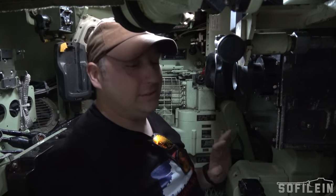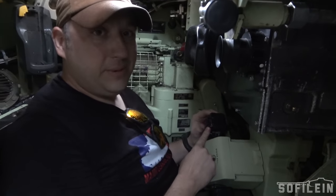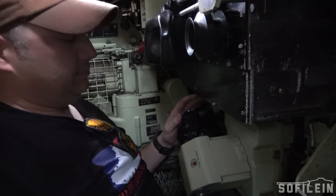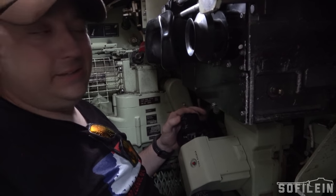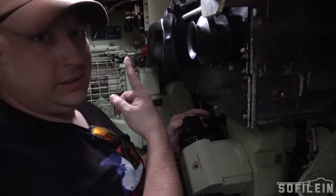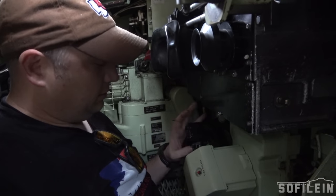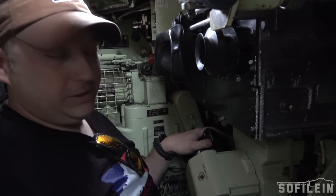Really, there isn't a whole lot to talk about over here besides that. We've got our high mag, low mag switches down here instead of up on the sight panel. We have a button here to switch from your thermal to your TV sight. TV sight is basically just what your DVO is seeing, but inside your binocular display. Again, your laze button right here, and over here you have the ability to track a target.